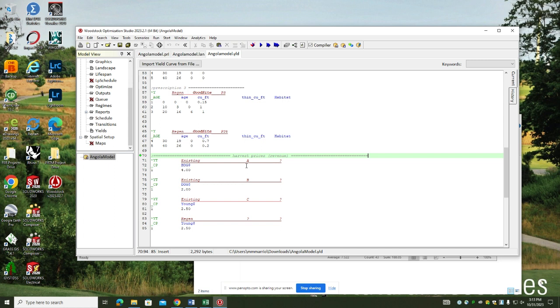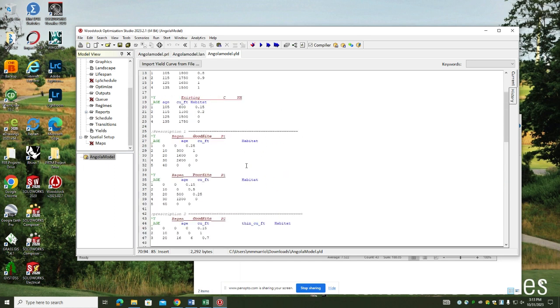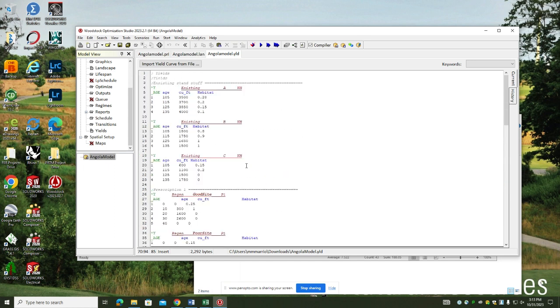Wait, so you just copied this, right? Harvest, prices, revenue, discount factor, and cost. This is what you use to calculate it. Remember when they said, going back and forth, use the discount function, the discount factor? This considers a 4% interest rate. So that goes at the top, though. Where does it go?